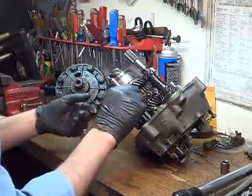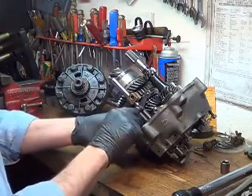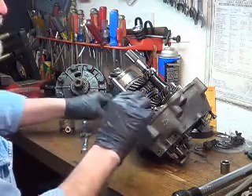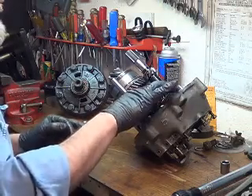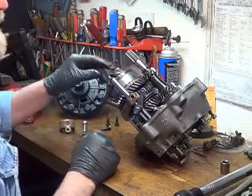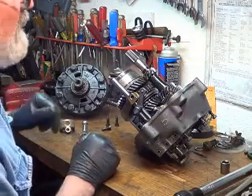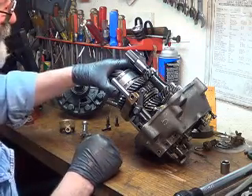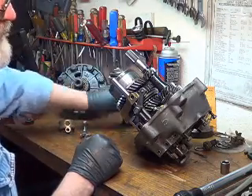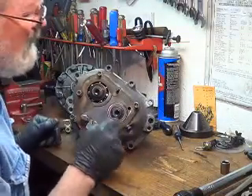It's a little bit more of a struggle this way but I'll show you how I do it. It's been haunting me, so let's just get it over with and get this thing back together, and not worry about putting that 437 in here. We've got all our shift fork bolts out and we've got this shim — we're not going to lose track of it. We're going to make ourselves a little pile for this transmission right here.